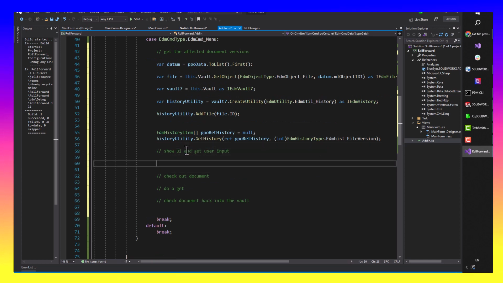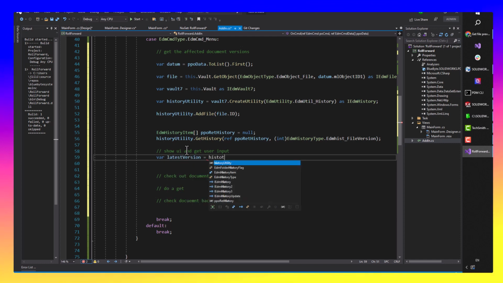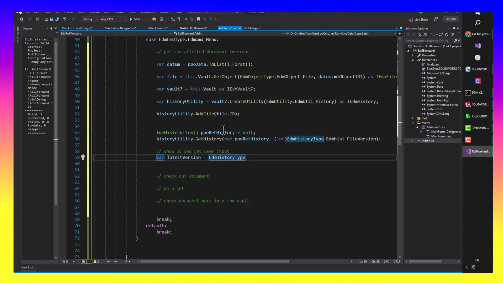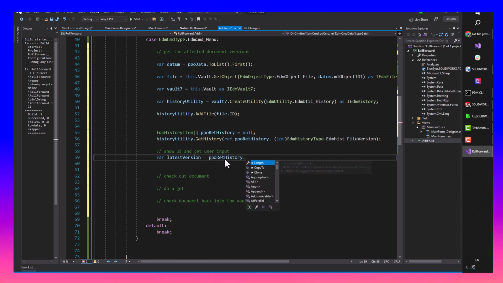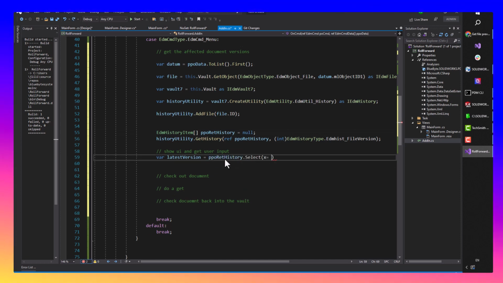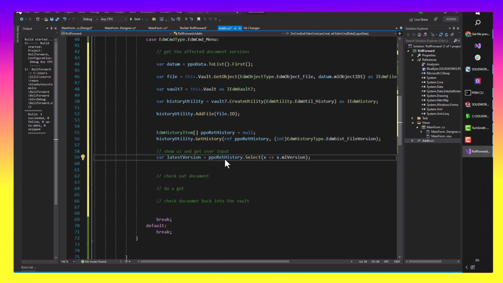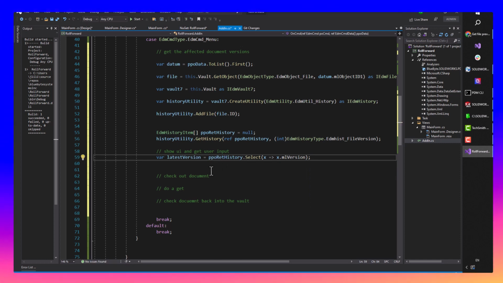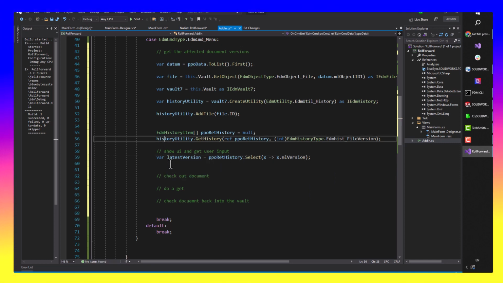And I could perhaps do, let's see, var latest version here equal to history, or PPO ret history select, and we're gonna get the max of the version. Fantastic. So this is our version max.